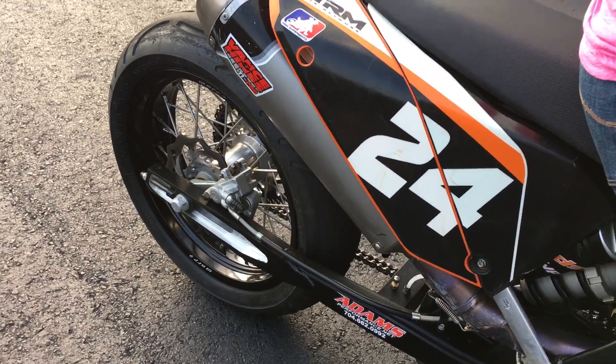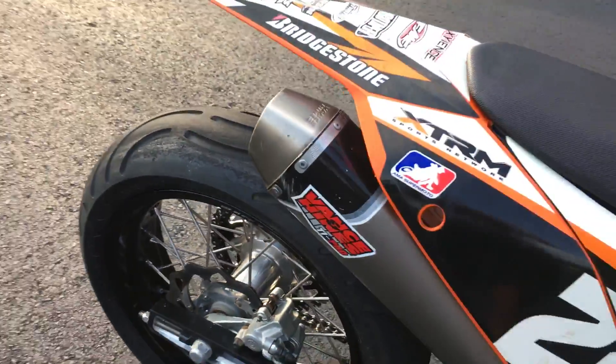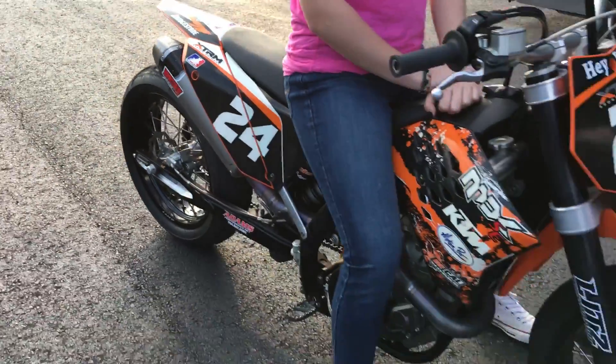Take a look at this, drag racing fans — we are not at the supermoto races, we are at the drag races. You are looking at what very well could be the wave of the future. Chip, tell me about your new creation. Well, my daughter Mackenzie said she wanted to try drag racing, so we had this old KTM laying around and I thought this would be something pretty cool to do.